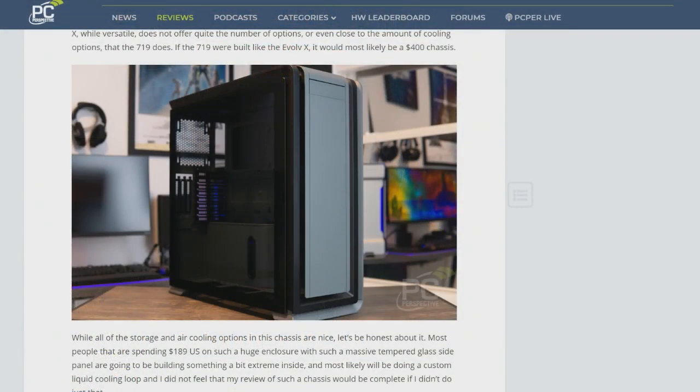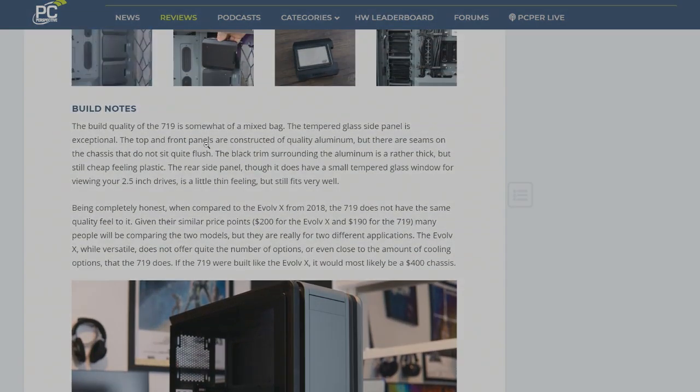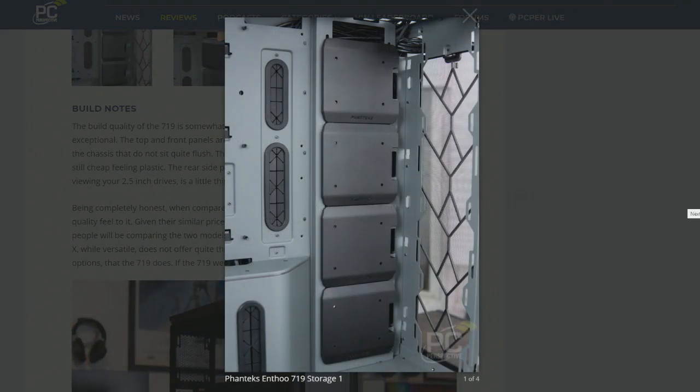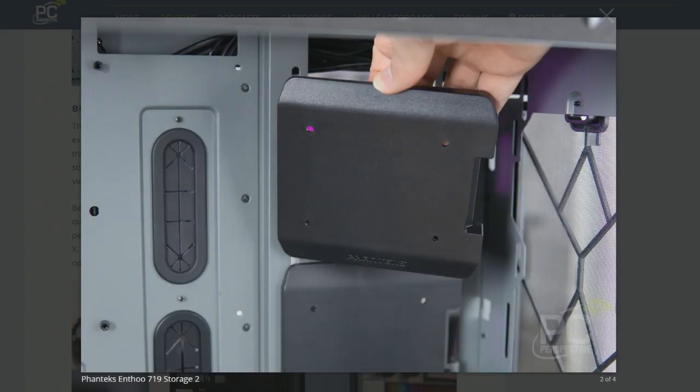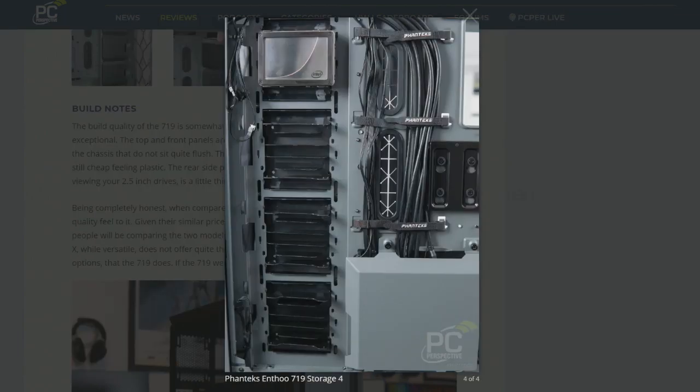And for a case this big, we were talking last year about how 200 seems to be the new 100 for case pricing. Something this huge, it's a full tower, it's 189.99. So it's not crazy expensive at all. So if you're in the market for that really high end enclosure for your next build, plus he reviewed this.